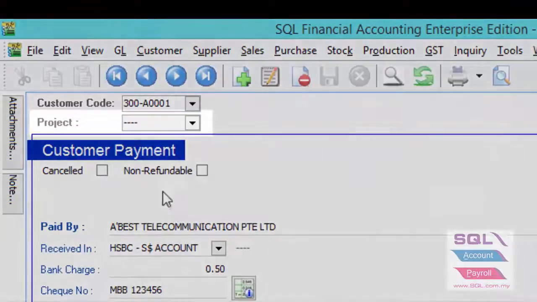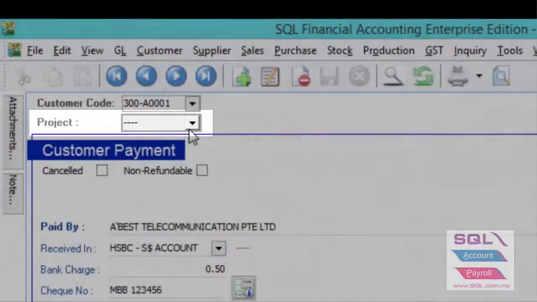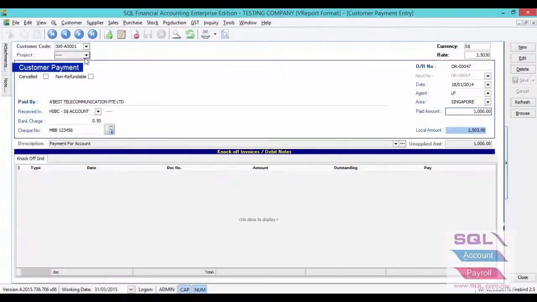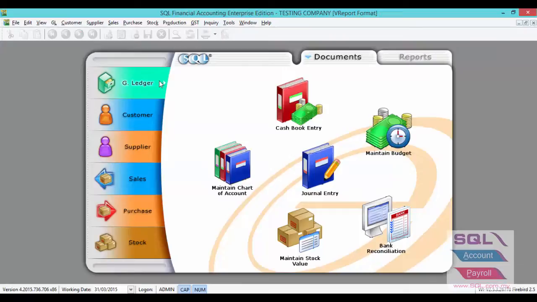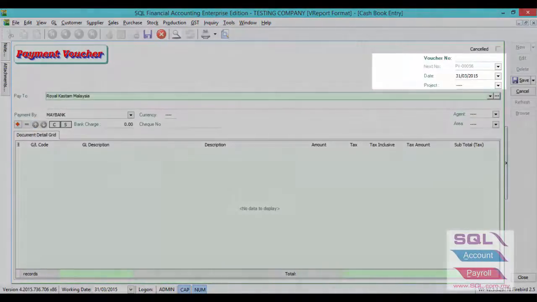As you can see, this is document project. If you have checked on the option show document project, this function will be able to show up when you're doing customer payment, supplier payment, and also cash book entry. In general ledger, cash book entry, document project will be on your right hand side.